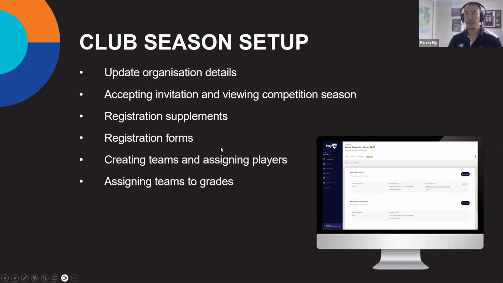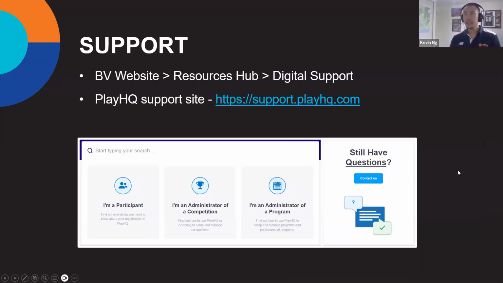So that's pretty much all a club administrator needs to do to get set up for a season. Now, nearly at the end here. With support, there are 2 pages that I'd direct your attention to or get you to take note of and visit in need.